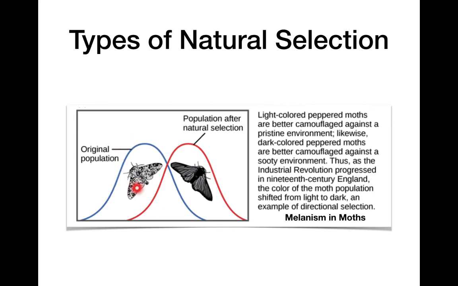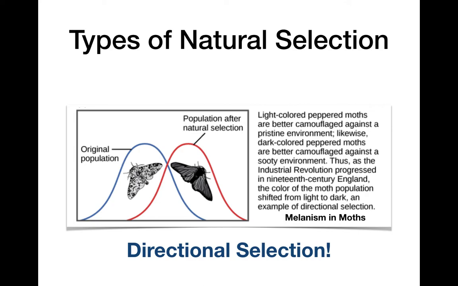So originally these light colored moths were very common because they could camouflage really easily against birch trees and light colored trees in a kind of clean environment, a pristine environment. But when we have the Industrial Revolution happening in England, and we get all this soot produced from the chimney stacks of the factories, all the trees started to get this darker color covered by the soot from the fires. So then the dark colored moths were more likely to be able to hide better from predators, and they became more common. So went from this original to this is the new curve. So this is definitely directional selection. One direction is much more favored than the other.